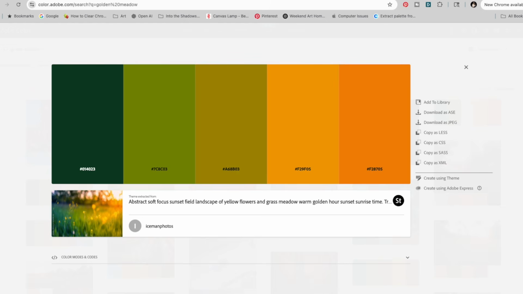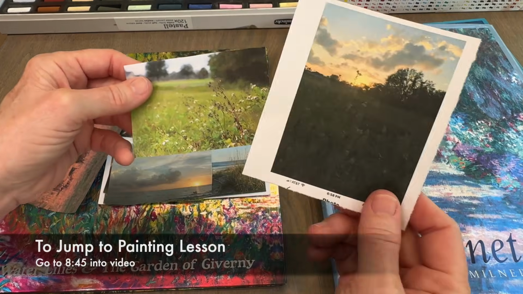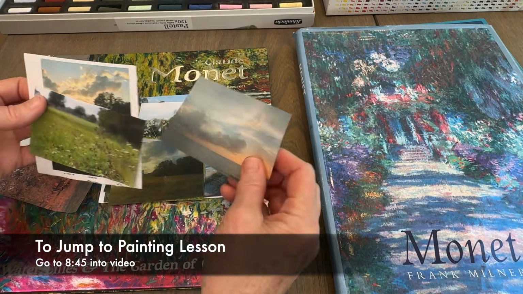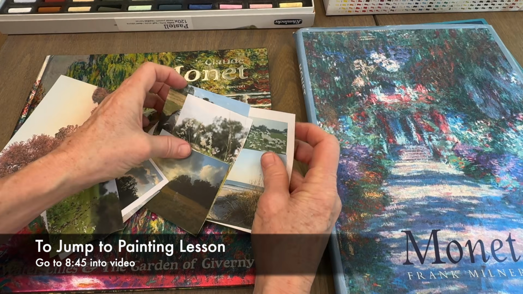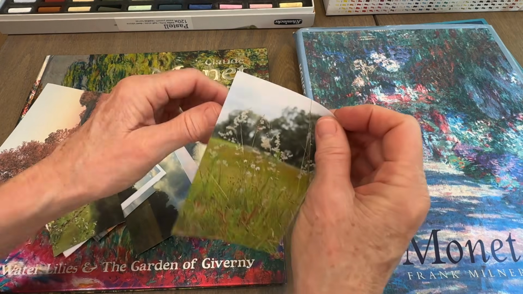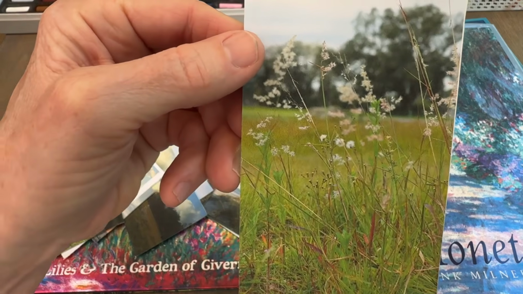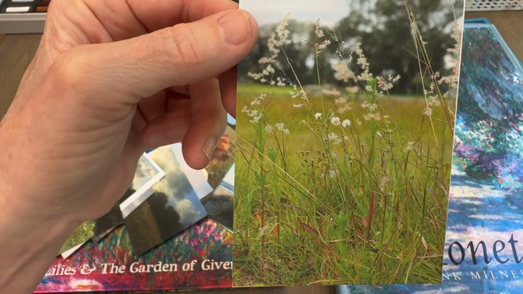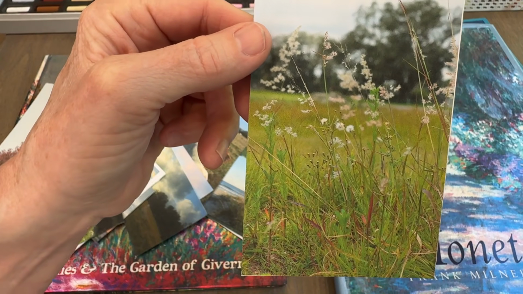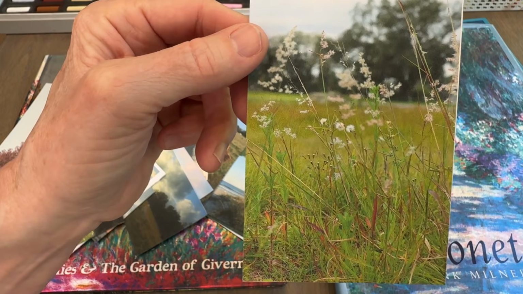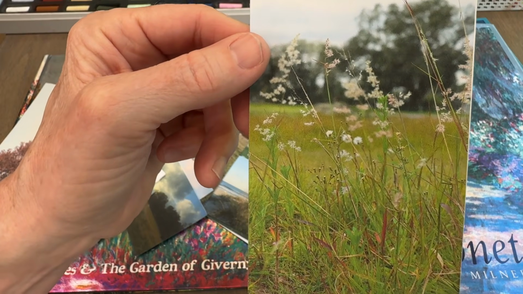You'll see paired together here on Adobe Color and with the Color Cube, swatches of color along with a reference image. Now, we're not painting that reference image. Instead, we're using our own reference images, whether it's photos you've taken yourself or ones you get from copyright-free reference sites. Here I have a collection of many of my own photos that I've taken, and I love to print them out just on regular copy paper and have them in a little folder so I can pull them out and get inspired.